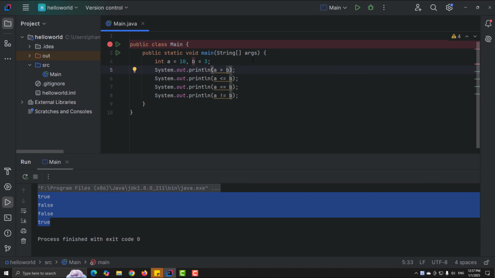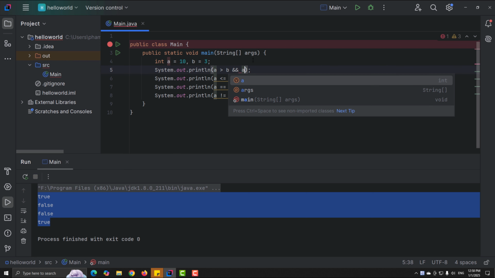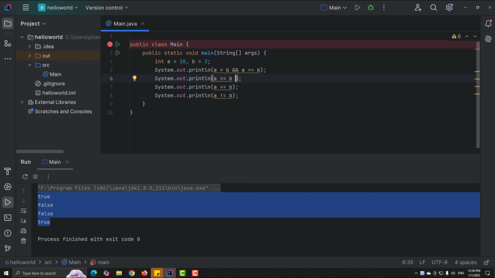Alright, A greater than B and A equal B, then A less than B or A greater than B. In case you use the AND operator, if the condition from the left and the condition from the right are both true, the entire condition will be true.